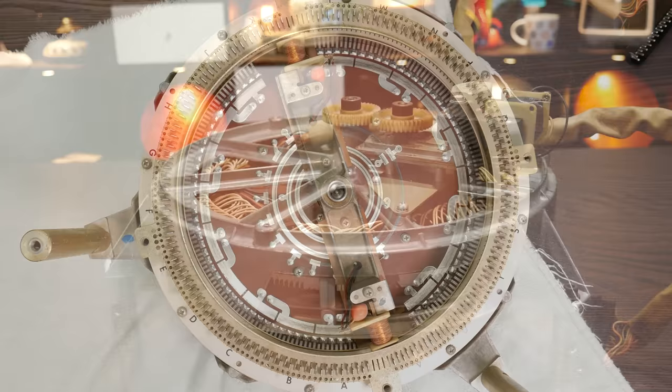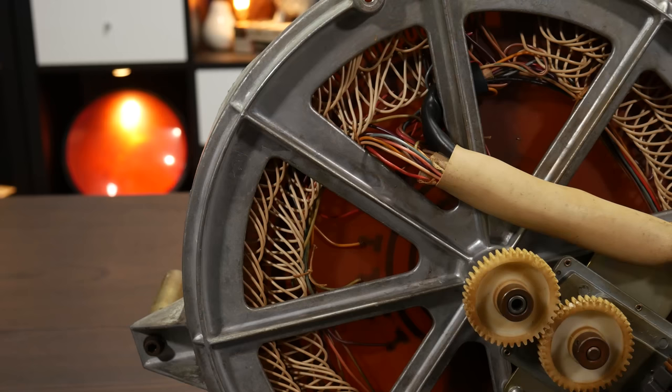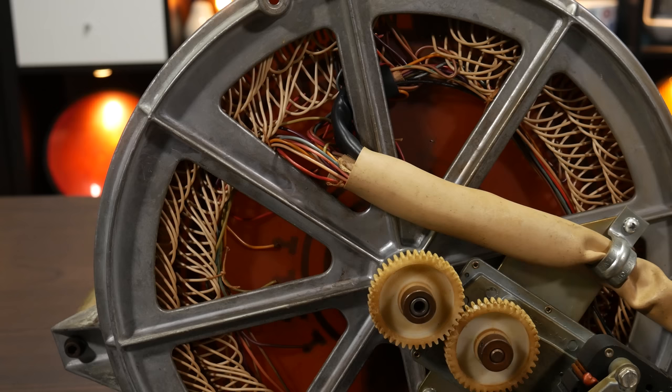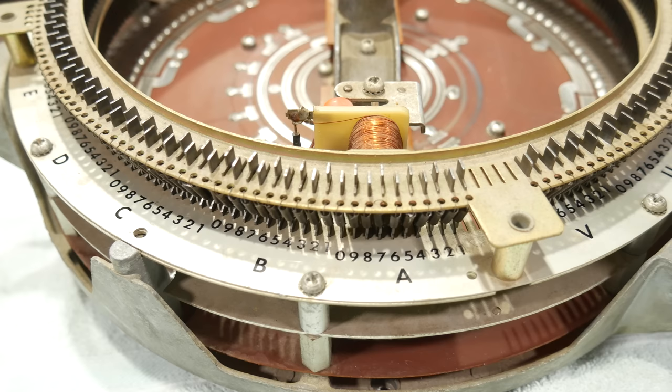Looking at the underside of the selection accumulator, we find a motor attached to a gear train, which ultimately turns a gear in the very center of the selection accumulator. Then, on the bottom, we can see a brown printed circuit board that has a ton of wires soldered to it in various places. All those wires then come together into a wiring loom, which ultimately ends in a large connector.